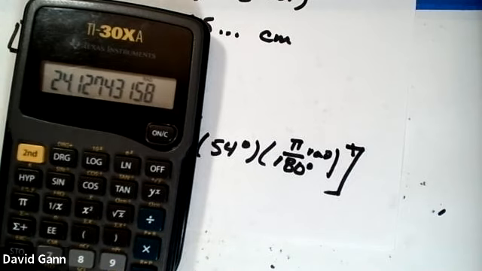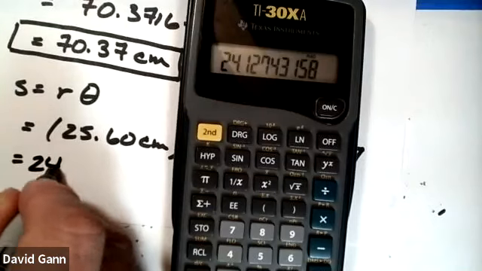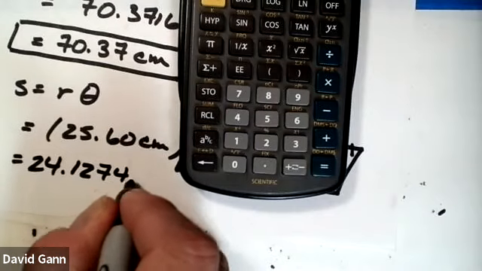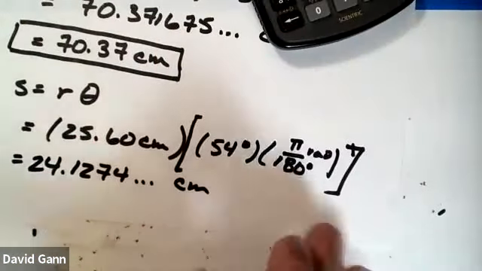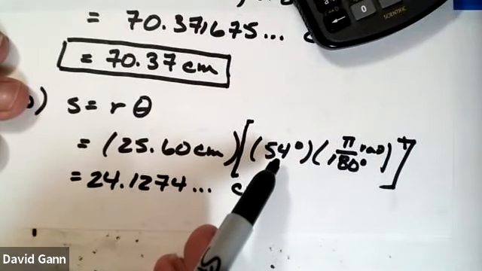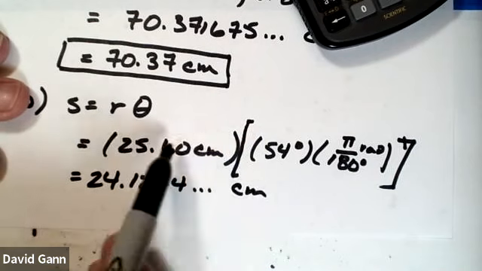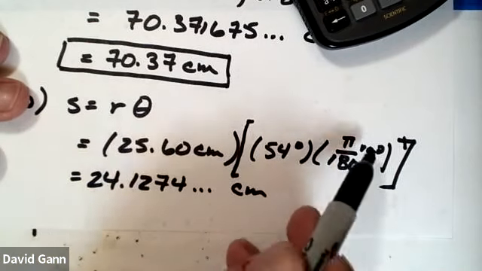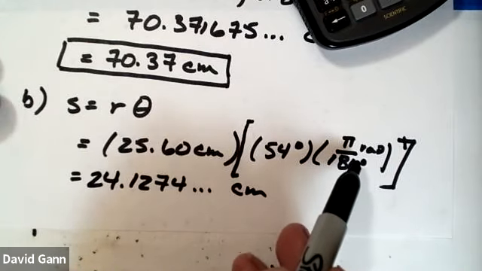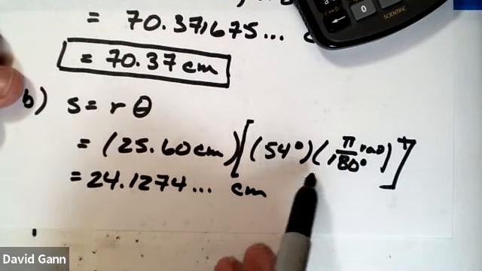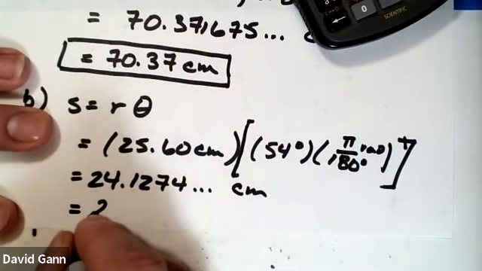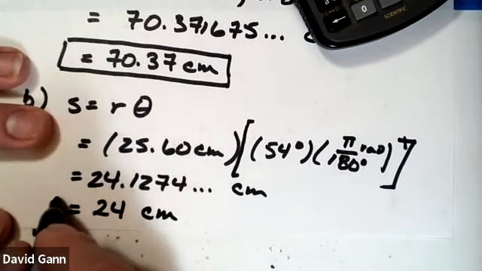So there's my raw number, which is 24.1274, whatever. And to truncate it properly, because we only have 2 significant digits in the measured quantity, 4 here, it's a product. Notice this one has an infinite number. Again, that's a conversion, and so there's an exact relationship between these, which means there is an infinite number of significant digits. So the only one that's the limiting factor is this 54 degrees. So the answer to this problem is 24 centimeters.